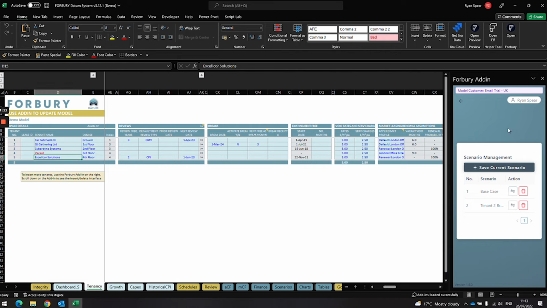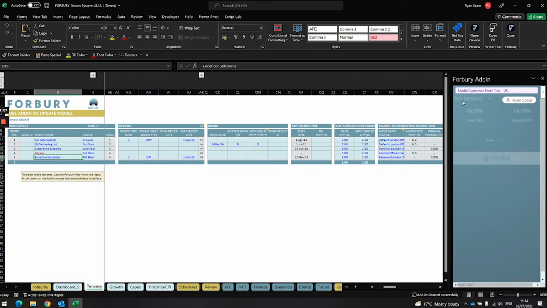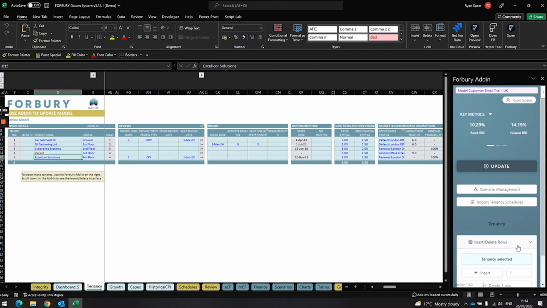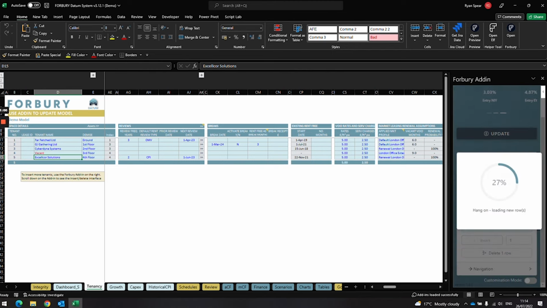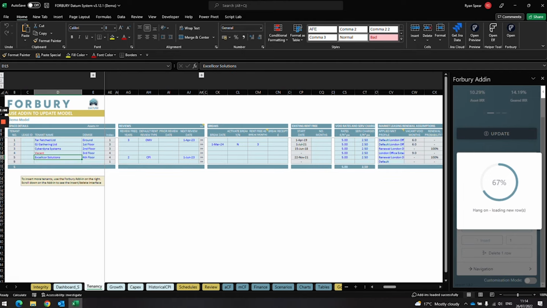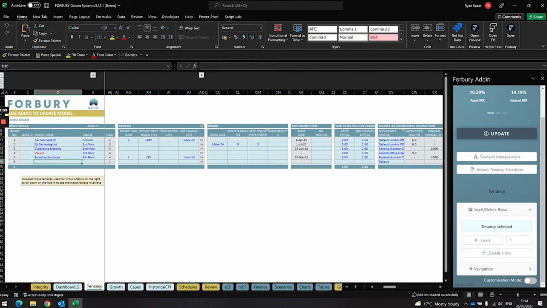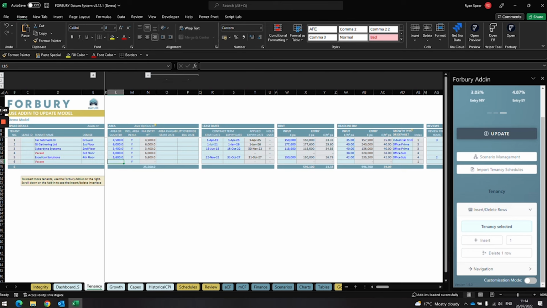So this isn't restricted to just single inputs or just changing a couple of cells. What we actually can do is I'm going to treat this model a bit special and act as though we've got some planning permission, and I'm going to build an extra floor on top of the rest. So I've got a new space that is vacant. It's going to have about 5,000 square feet. And this space won't be available until the 1st of April 2024.